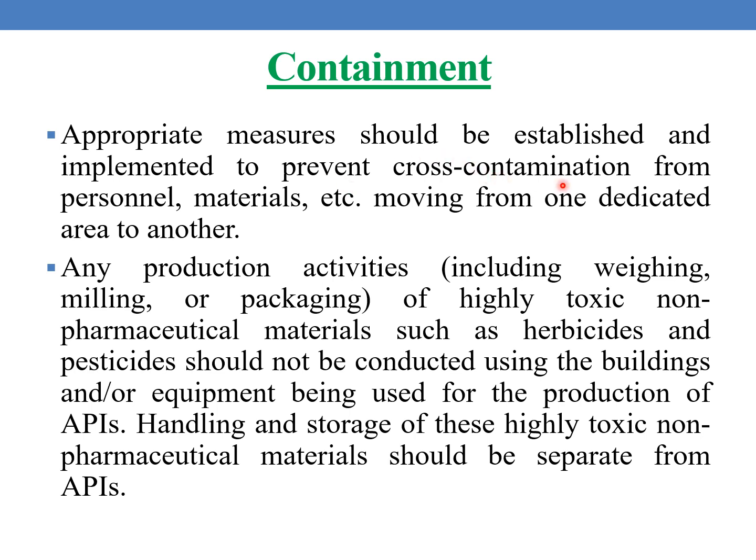Appropriate measures should be established and implemented to prevent cross-contamination from personnel, materials, etc., moving from one dedicated area to another. Any production activity, including weighing, milling or packing, of highly toxic non-pharmacological materials such as herbicides and pesticides should not be conducted using the building and or equipment being used for the production of APIs. Handling and storage of these highly toxic non-pharmacological materials should be separate from the active pharmaceutical ingredients.